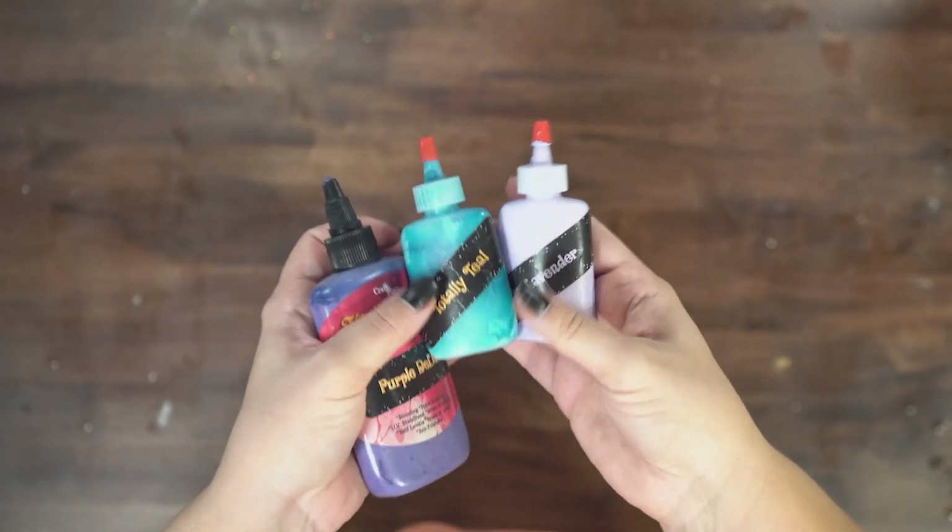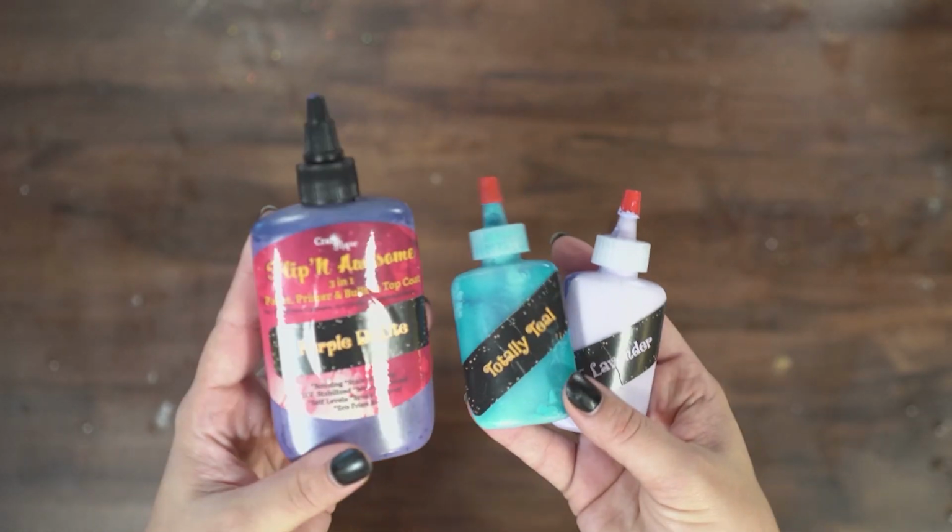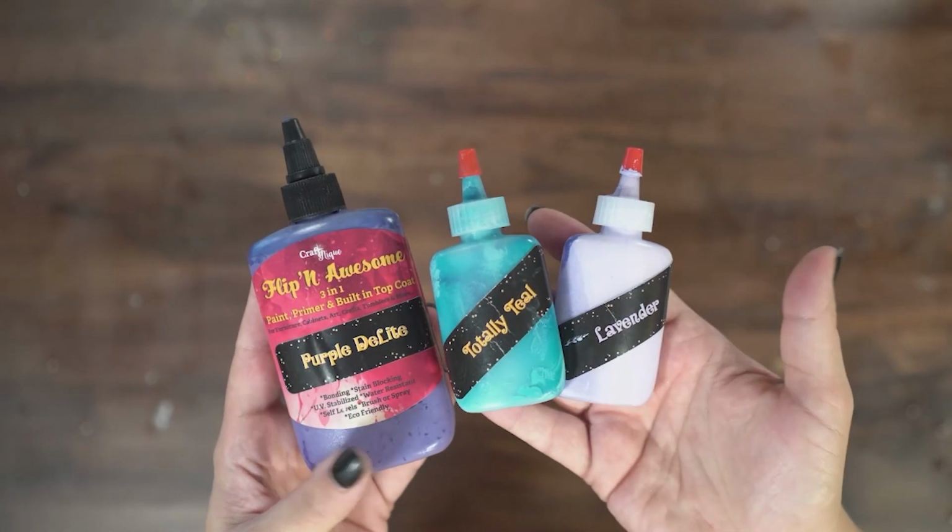They are convenient because they're already pre-mixed, so you can head to their website and see if any of those colors kind of jump out at you. But these make perfect base coats, or if I'm doing a non-glitter tumbler and I don't want to spray paint, I will use the Flippin' Awesome paints because I always know I'm gonna get a nice streak-free finish.